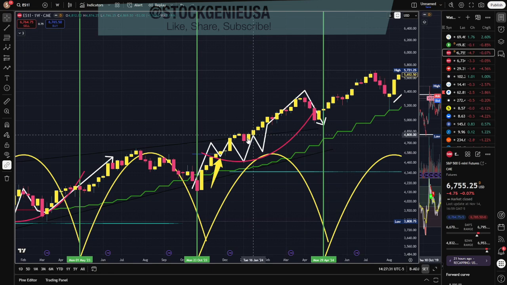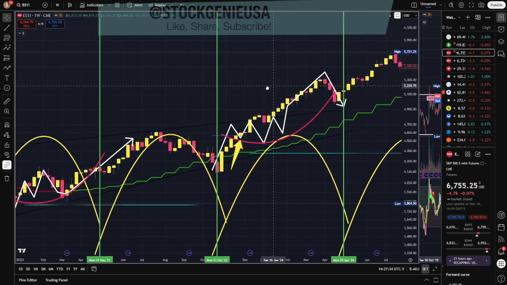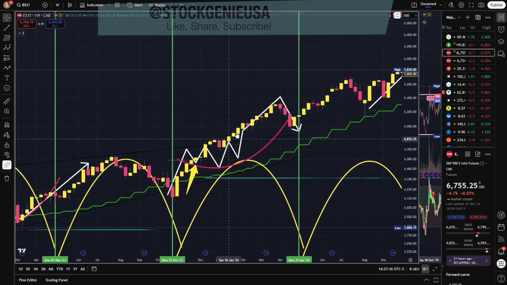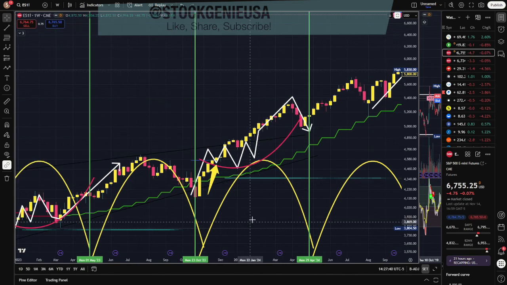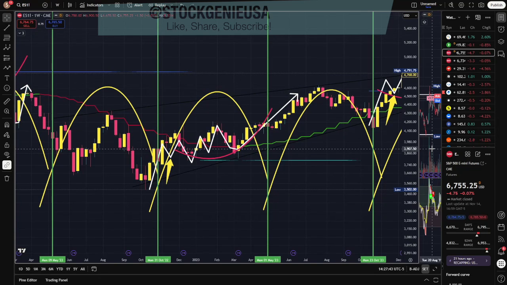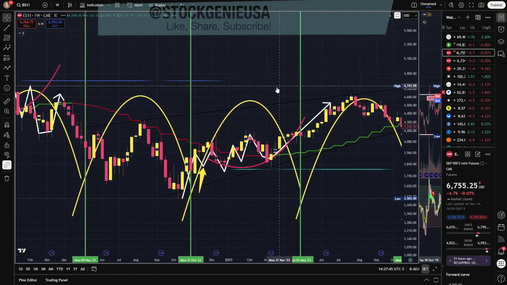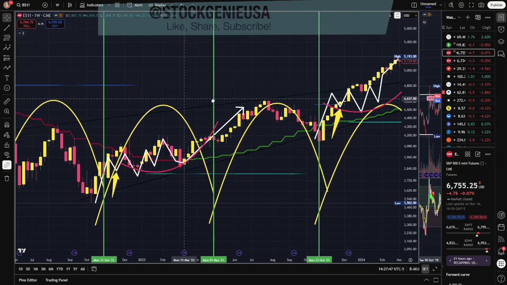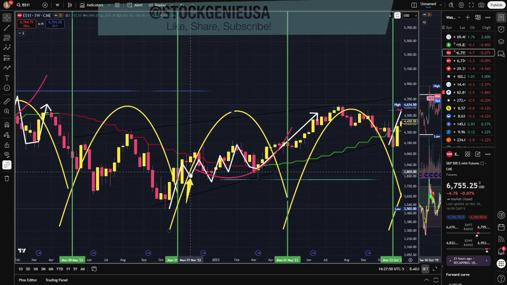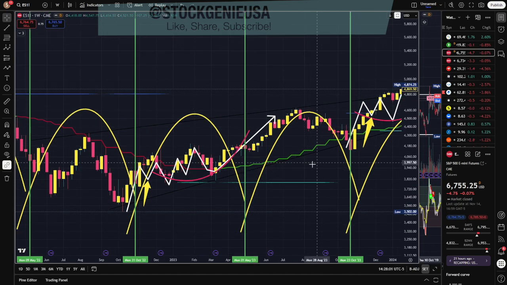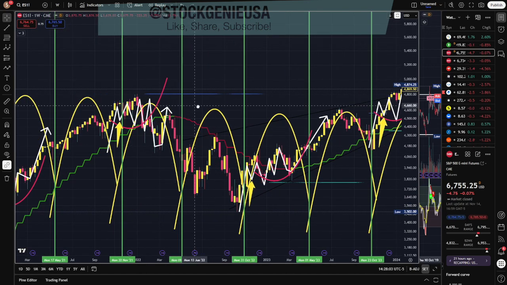It even broke out of this consolidation pattern much earlier. It just went straight up. Let's take it back a little bit, skip one. Here's another one. You see that the pattern consolidates, price continues up, never breaks down from this arc of the positive cycle, and it keeps going. Skip one again, let's go back.